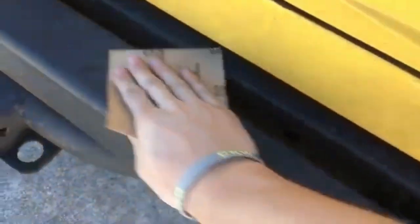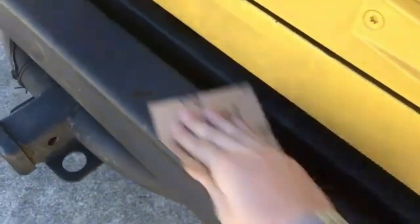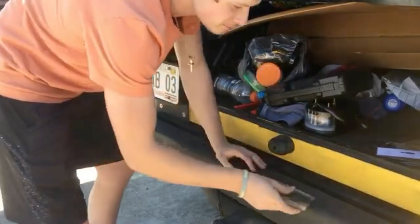In today's video, we're going to scuff up and paint that rear bumper on the yellow Jeep TJ. So, let's get right into it. So now what we're gonna do is take some of the sandpaper and sand down this bumper. Don't mind this mess, it's temporary.